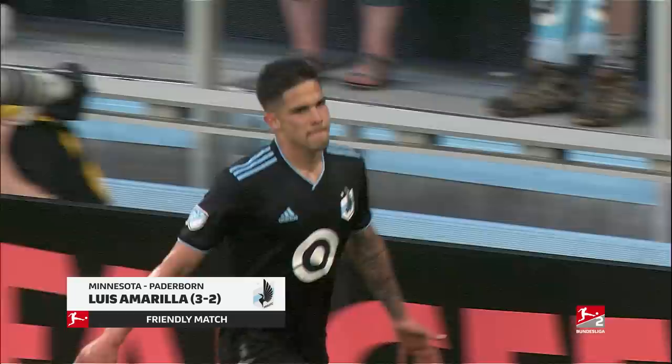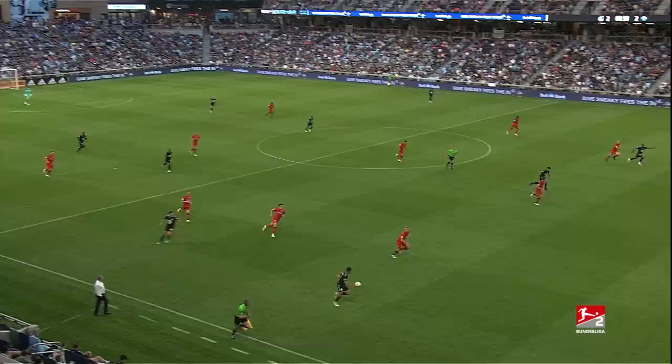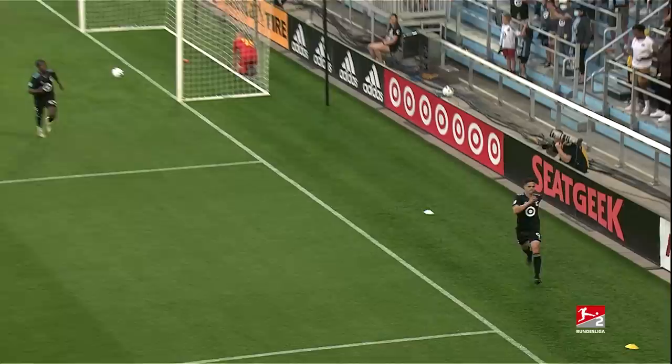Opportunity to counter now, space down the right. It's Amarillia — brilliant — and a sublime finish from Luis Amarillia, long overdue as well. Not so prolific of late, but a goal that was certainly worth the wait. Just 10 minutes after being pegged back, Minnesota restore their lead. Laid up on a plate by Hanson, but Amarillia made it look easier than it was.